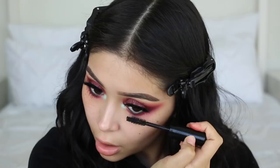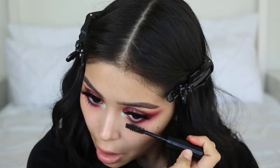Last part, I'm adding mascara to my lower lashes, and then we're moving on to the face. All right, so we are done with the eyes, now moving on to the face, starting off with primer.